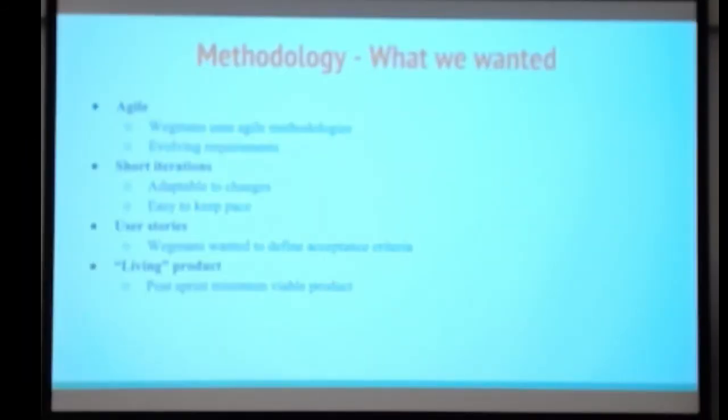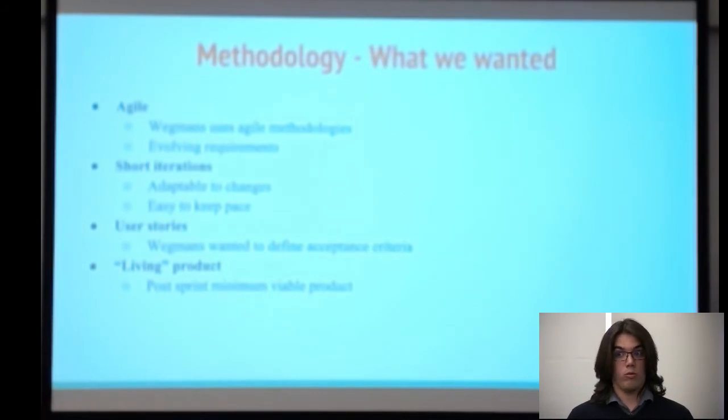Moving on, as a team we had to determine what methodology we wanted to use for this project. Before we discuss exactly what we picked, let's go through the rationale of what we needed from our methodology. First and foremost, when the Wegmans team came to us, they told us they're an agile team, and we wanted to comply with what they were already doing. So we were looking for an agile methodology.